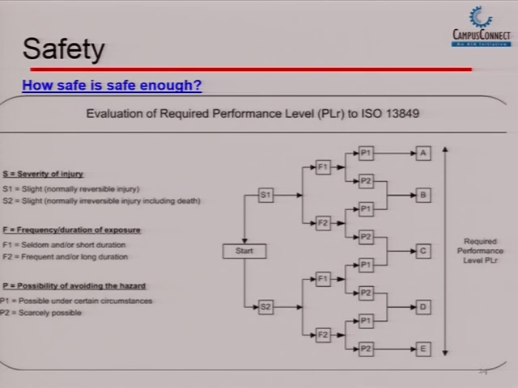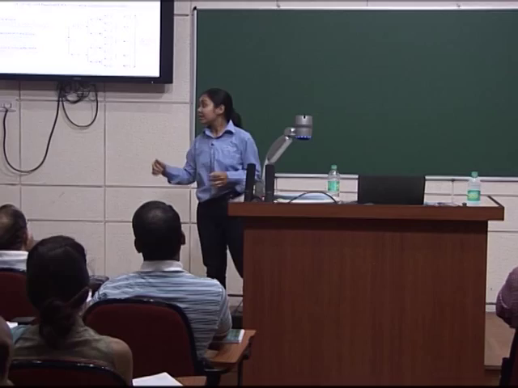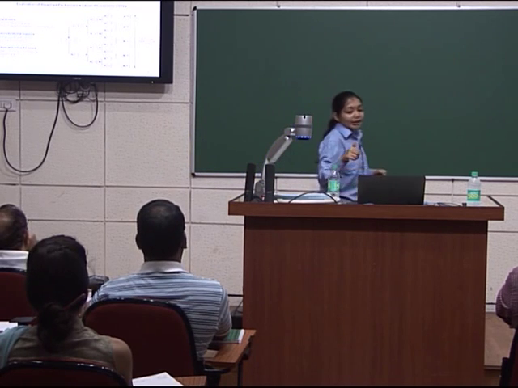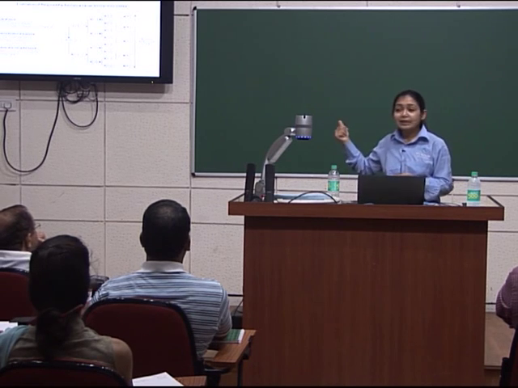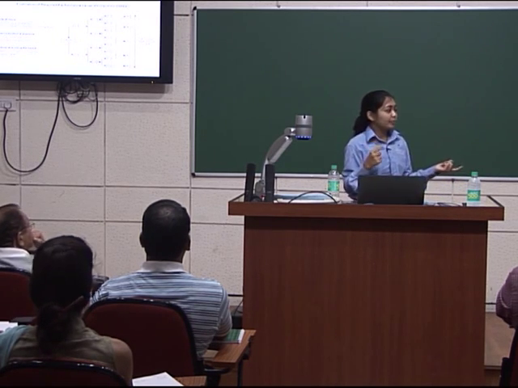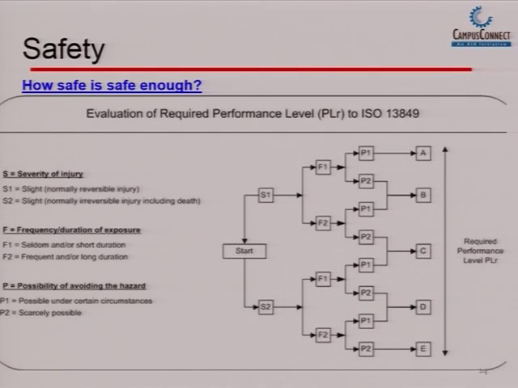So if it is already specified that my machine should fall under the category of C, because all my processes are very severe, injury can happen, the frequency of exposure is very high, and there is only a slight possibility of avoiding it, then it will fall under, say, C. So all your components, all your safety systems that go inside your machine should abide by the standard of performance level C. Whatever you design, whatever component goes inside it should abide by performance level C. So when you have any safety component, any safety systems, are any of these here?